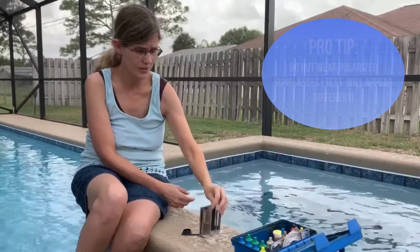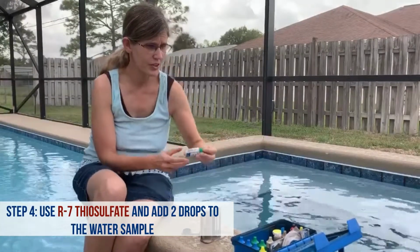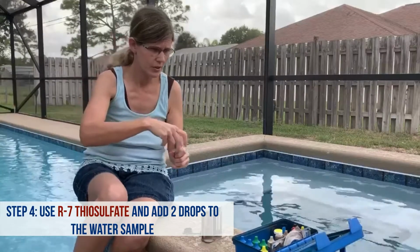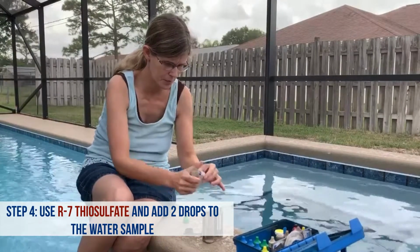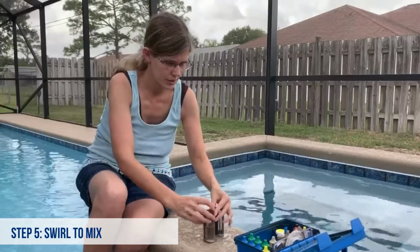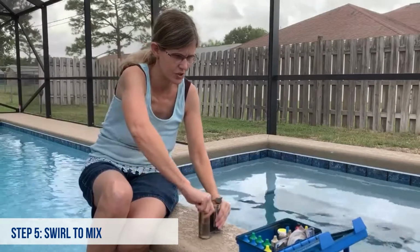So now you put this down. If you read your instructions, it's going to tell you to take R7 sulfuric thiosulfate, and you're going to add 2 drops, holding your bottle straight up and down. Now you can put that one away. You're going to put your cover on, swirl to mix, as it says on the instructions.